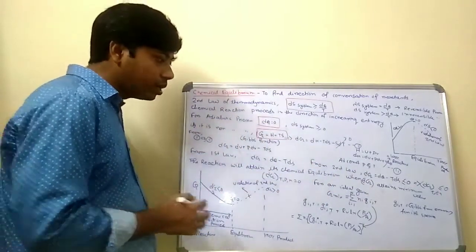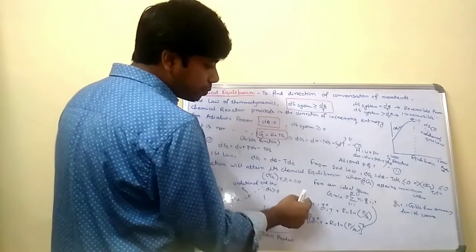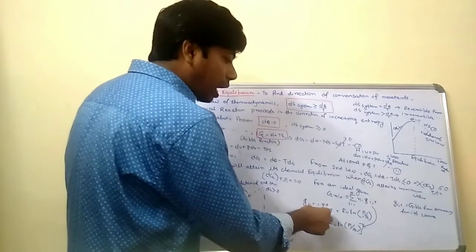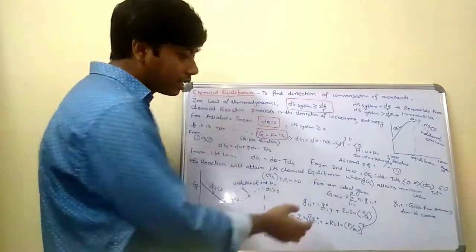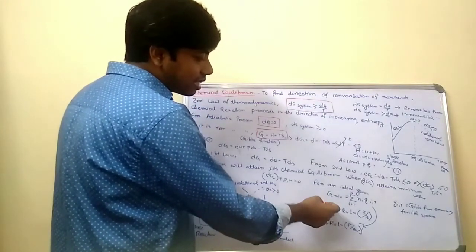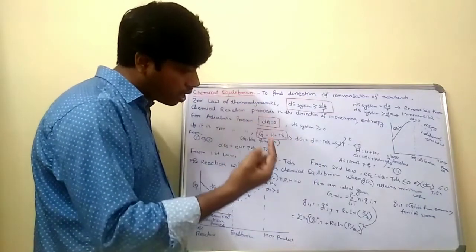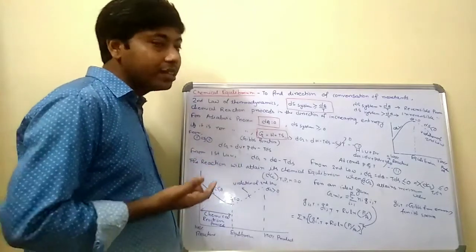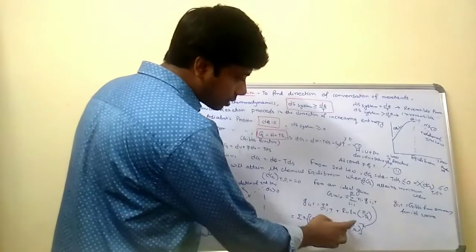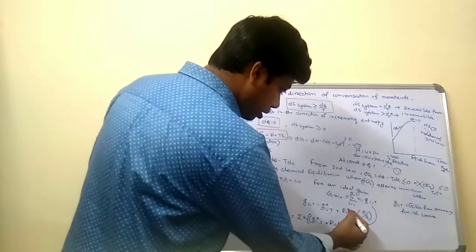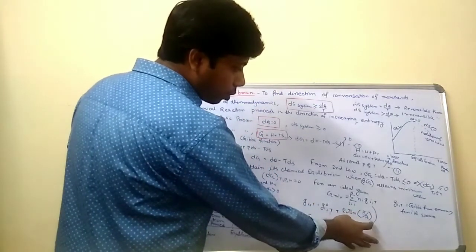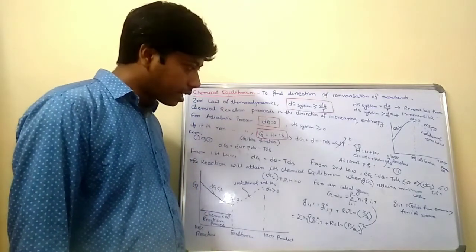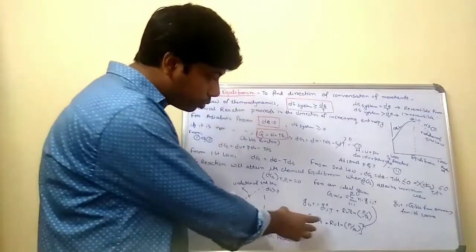Now Gi,T means the Gibbs free energy for the ith species at constant temperature, which is equal to Gi to the power 0 comma T, that is, Gi naught, the Gibbs free energy for the ith species, numbered 1, 2, 3, 4 depending on the reactants and products, at a pressure of 1 atmosphere and the standard temperature of 298 Kelvin, that is 25 degrees Celsius, plus RuT ln(Pi/P0). Here P0 is basically the standard pressure.